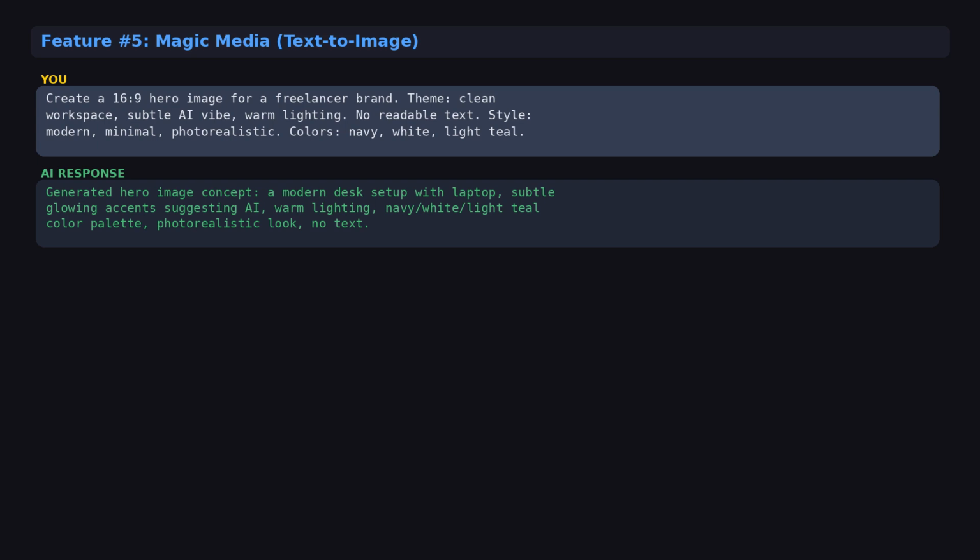Now you have a background that fits your brand color scheme, and you can overlay your headline immediately. Time saved: a typical find-the-right-image session becomes 5 to 10 minutes. Pro tip: include no readable text in your prompt. Otherwise, you might get images with accidental words that are a pain to remove. Now, payoff tease. The last tool is honestly the most powerful one for freelancers who create content, because it turns your script or storyboard into motion.